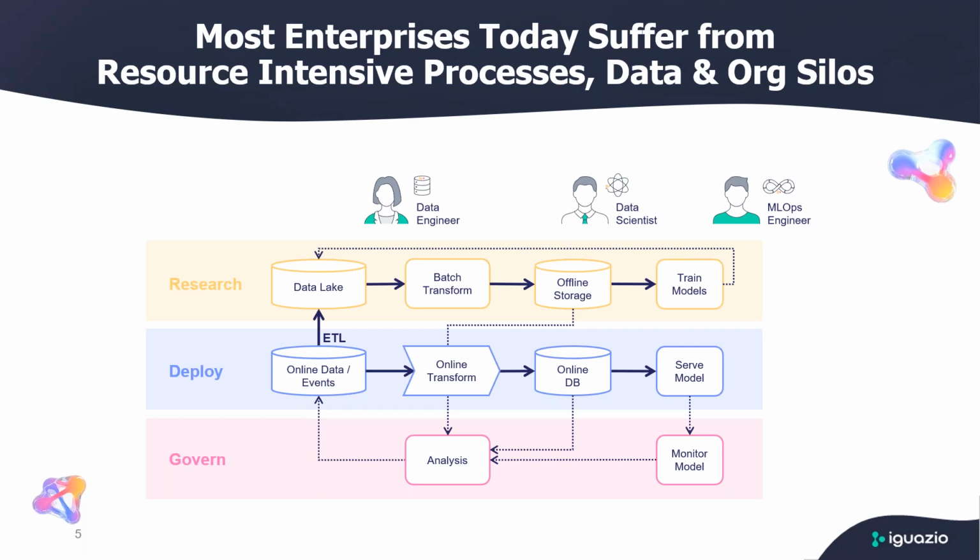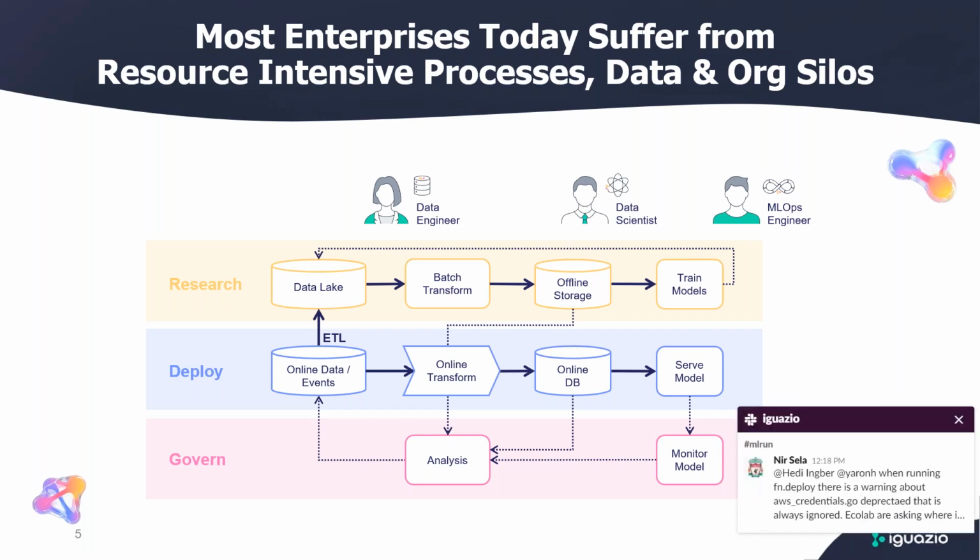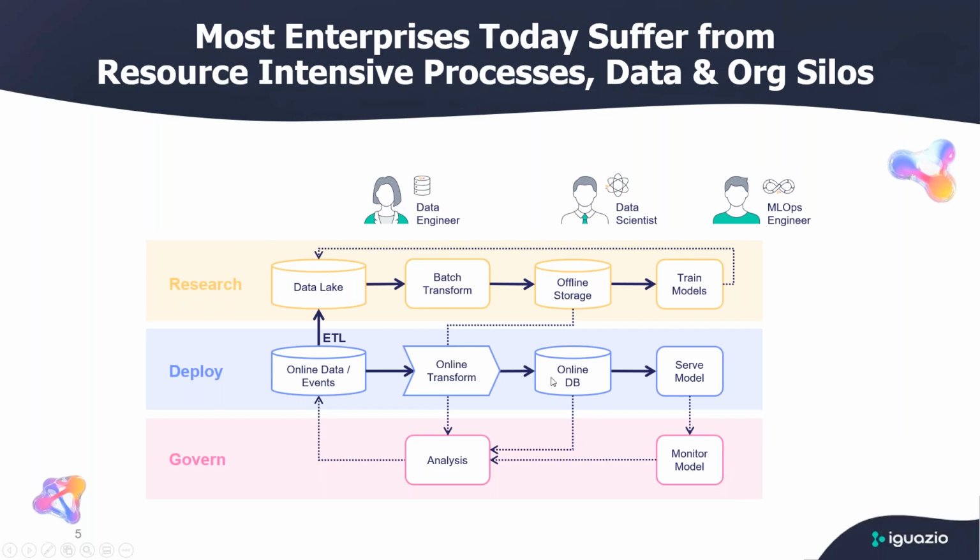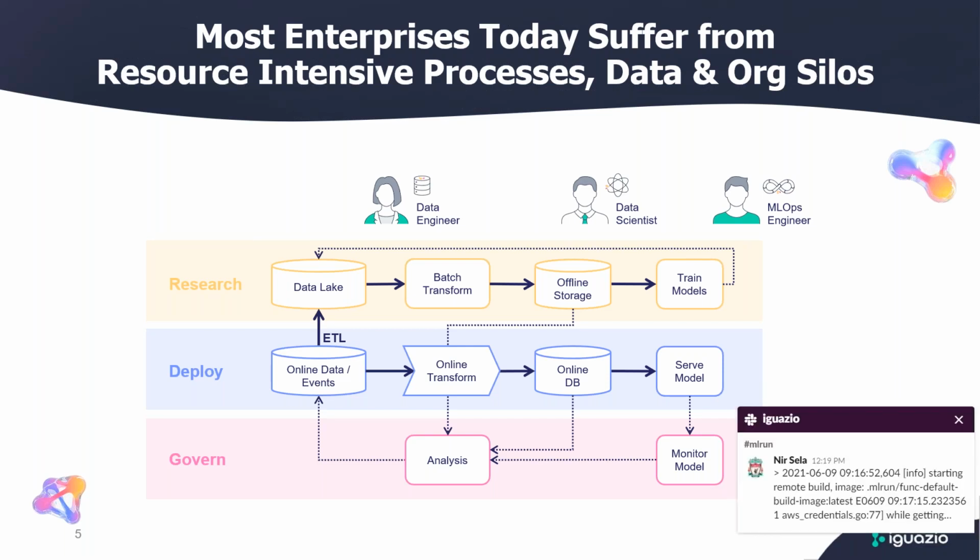Now, as you finish with that pipeline, you go to a second pipeline where you build more of an operational pipeline that taps into the operational databases and runs online transformation. It's very different from batch transformations. Sometimes it's stream processing, it needs to work at scale, it needs to be partitioned, and so on. And then you store the results in some database for the scoring, and you run the serving.